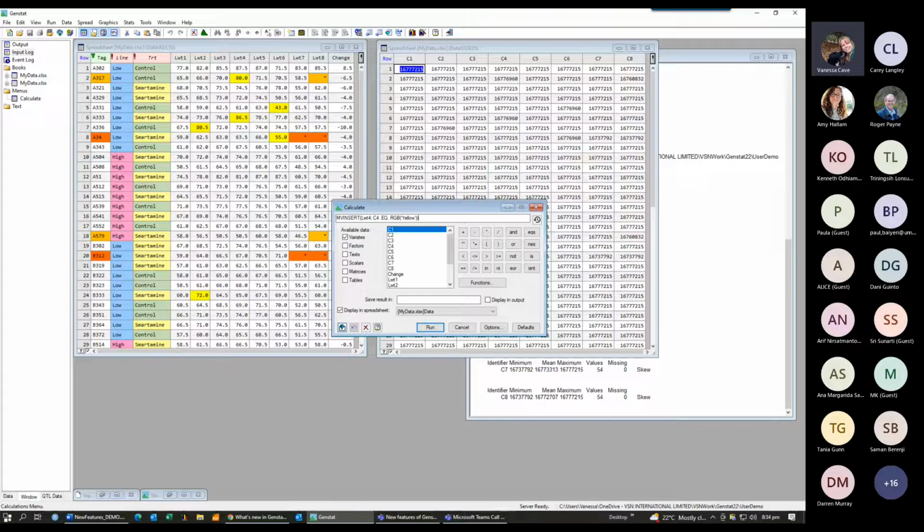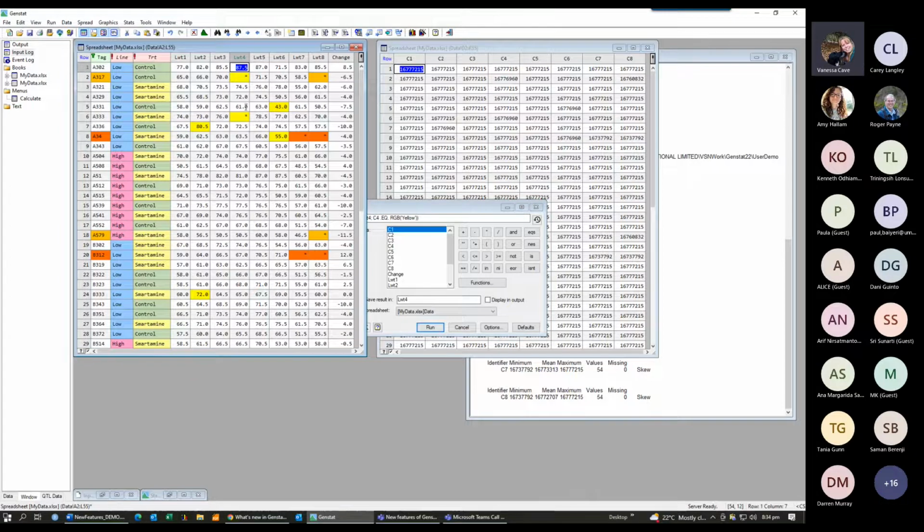So what this formula does is it replaces the values in LWT4 with missing values if the corresponding value in C4 is equal to the RGB value for yellow. And for the purpose of this demonstration, I'm going to overwrite the original variable. So if I click Run, you'll see that the yellow cells have now been replaced by missing values.